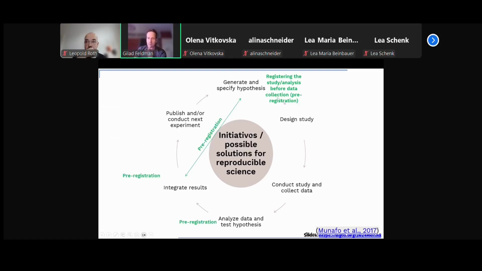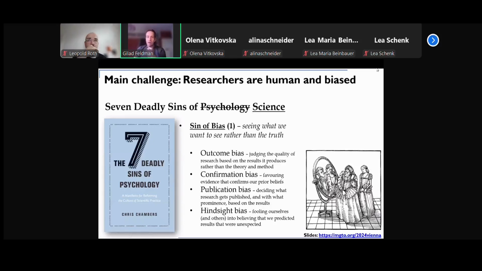It's much easier to see whether somebody harked when you compare things to a pre-registration. But you can add additional remedies, so we can address these things in the results, whether there's HARKing or no HARKing. In every step of the way, we can add additional measures to try and address some of these issues by doing things on preprints or, for example, team collaborative open science, having more transparency. And then going back to try and understand what our sins are, what our biases are, and how we can try and address them. So in 2015, Chris Chambers came out with this terrific book. I really recommend this. I give this to all my students, 7 Deadly Sins of Psychology.